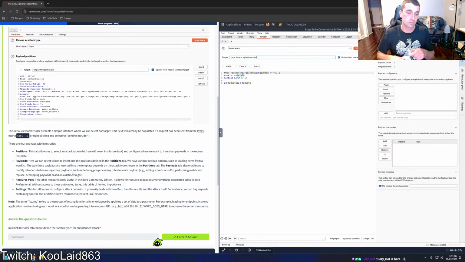We have various payload options, such as loading items from a word list. The way these payloads are inserted into the template depends on the attack type chosen in the Positions tab.